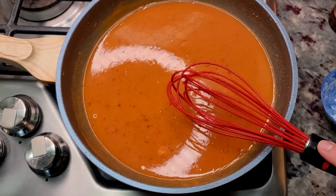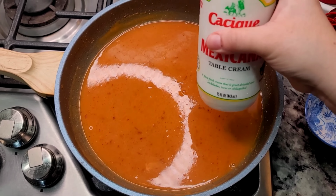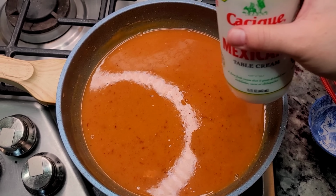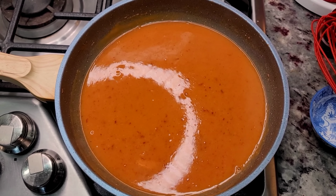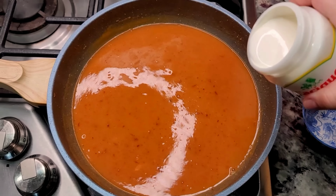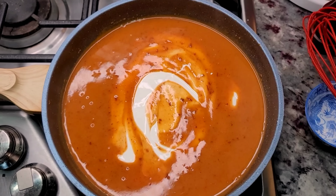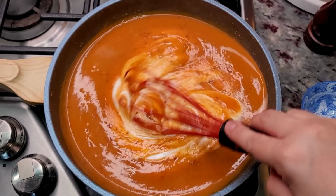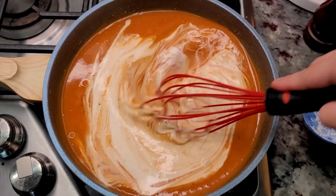Okay. Now I'm going to take some Mexican table cream. You could use heavy cream. You could use a block of Philadelphia cream cheese. You could use 8 ounces of sour cream. Really, it's up to you. I'm going with Mexican crema, about a cup to a cup and a half. I think I actually added around a cup and a half to this.